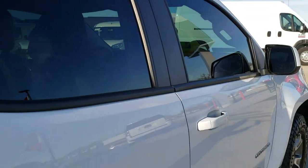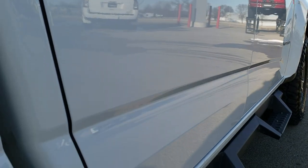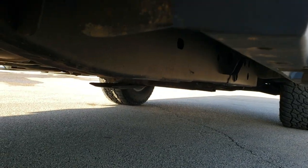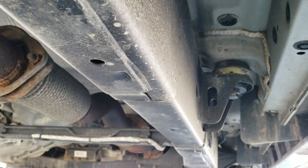We offer a Summit Auto Fast Pass — in the upper right hand part of your screen is a link where you can apply for financing, get pre-approved, see a payment quote, even appraise a trade, all right on our website so that when you get here your whole deal is done and all you have to do is drive the truck, love it and take it home.